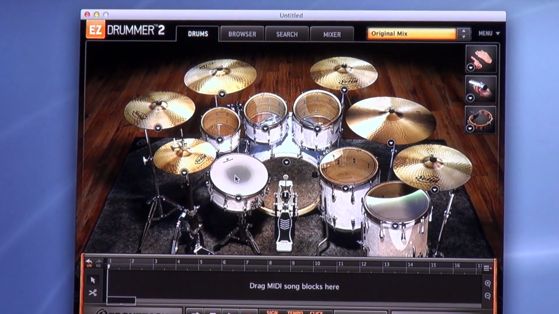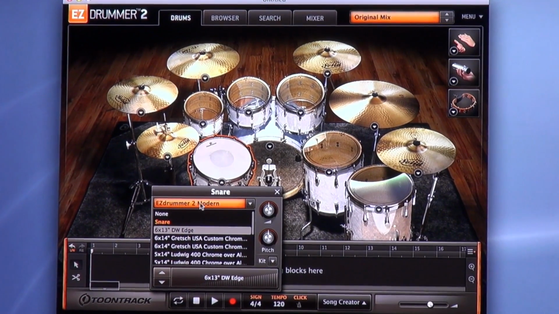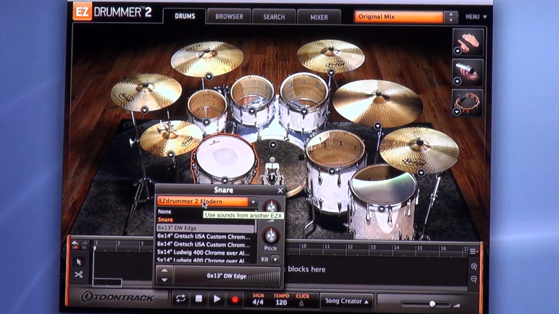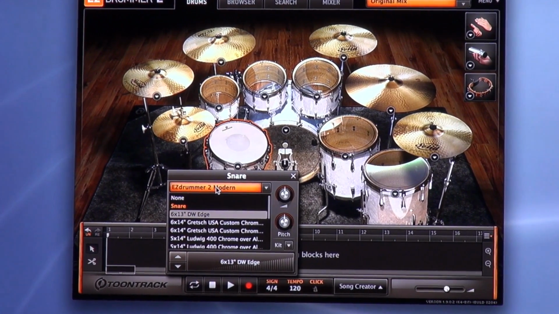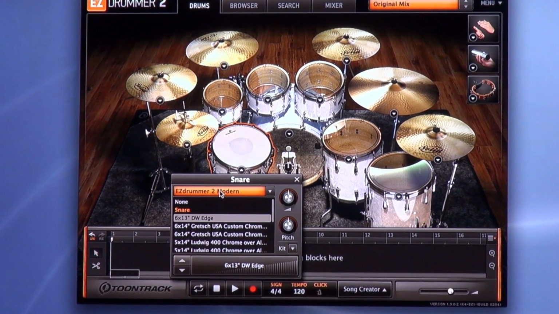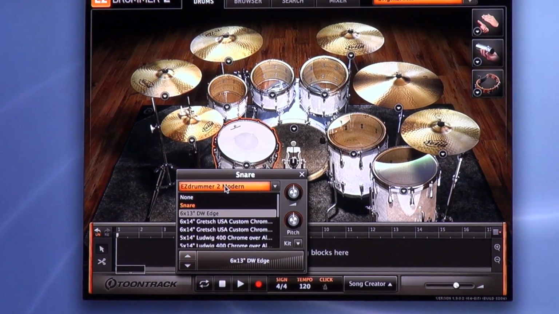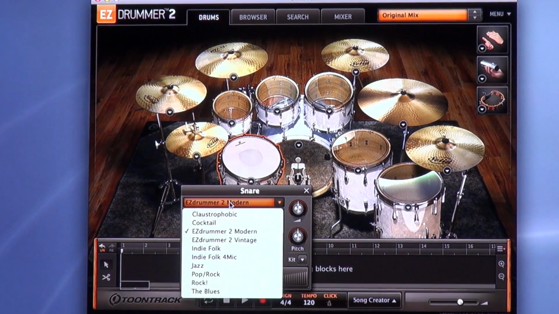So something else that you probably noticed in the instrument properties menu is we've got a highlighted menu drop down here. So I told you earlier we've been trying to think about the value we can add for our existing EasyDrummer users. And you know, with 8 years between products, there's a lot you learn from the people that buy your stuff. One of the most requested features was the ability to mix and match drums from their EasyX libraries. So in EasyDrummer 2, you can now do that.